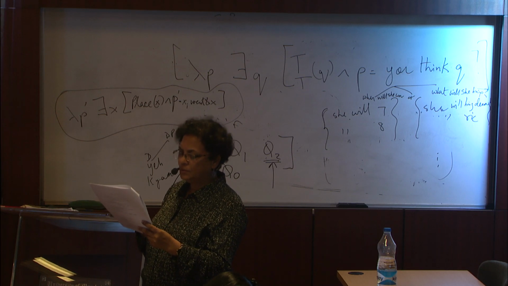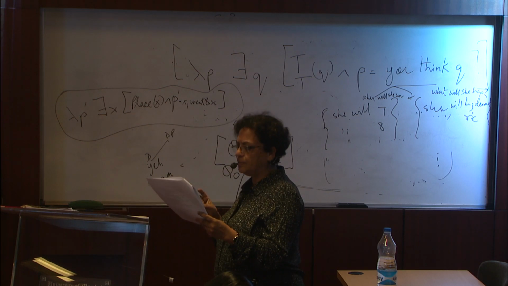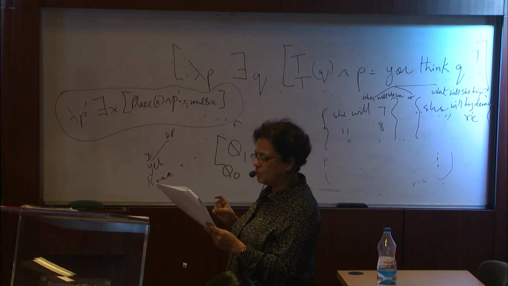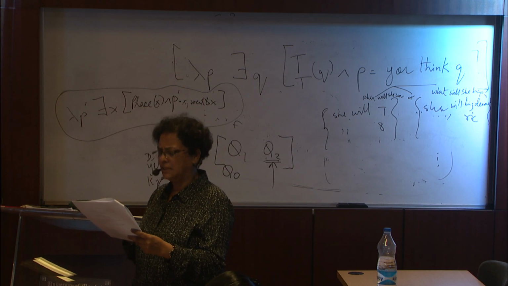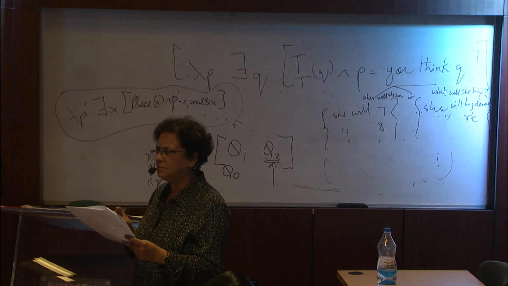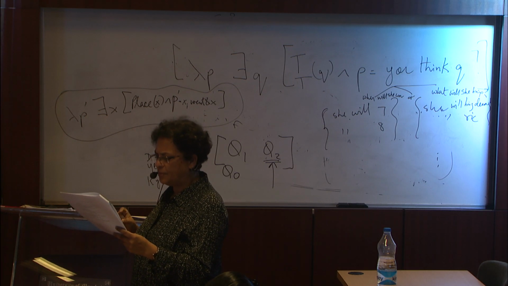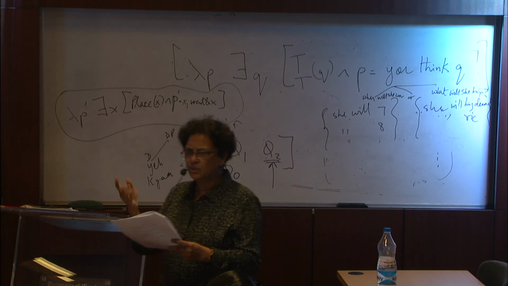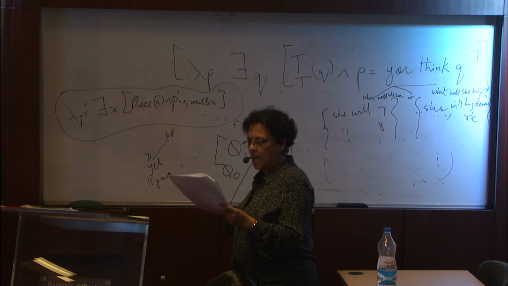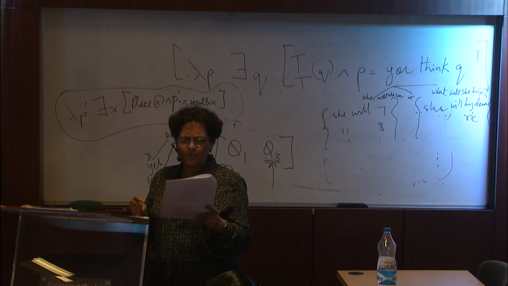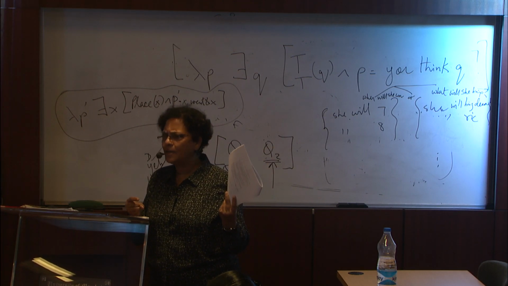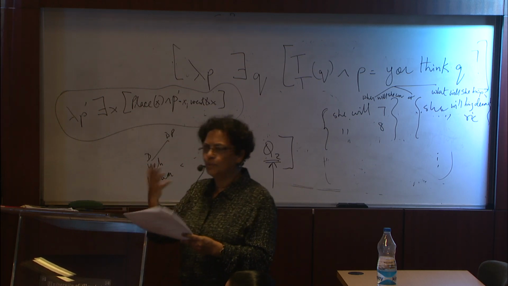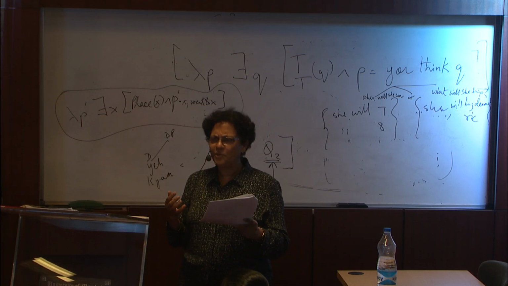So context 2, John is in the library waiting for the reference librarian to come back from lunch. He goes to the person at the circulation desk and he can ask the extraction question, right? When do you think the reference librarian will come back from lunch? Because they work in the same place. But he can't say, what do you think? When will the reference librarian come back? So the circulation guy is busy with his own things, right? You go up to him and you say, so what do you think?